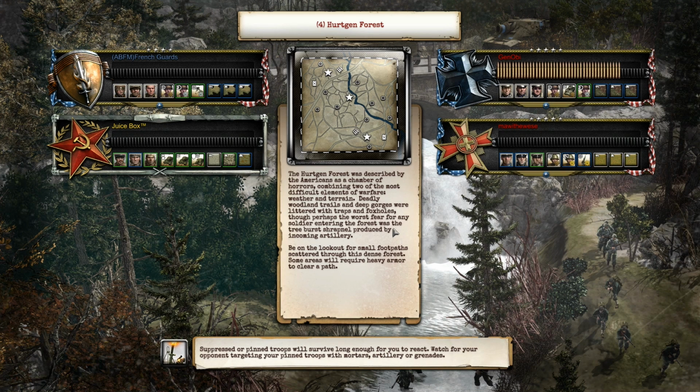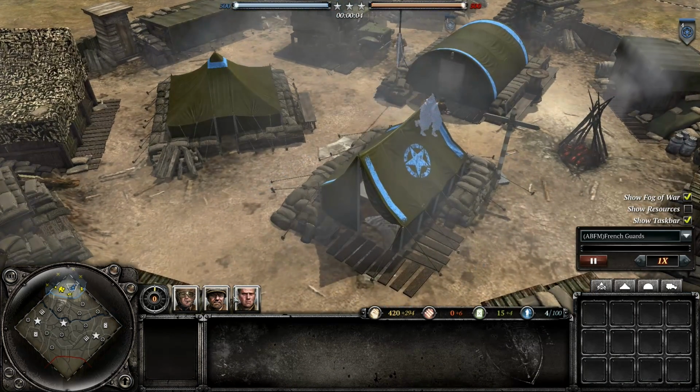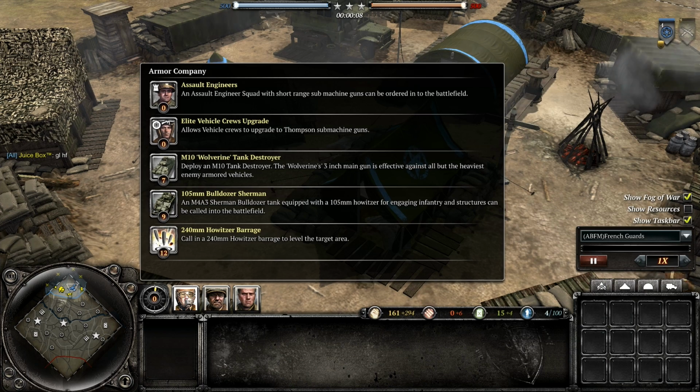We're playing as the United States this time, going against an Oberkommando West and a Wehrmacht, and these boxes going as the Soviets. These factions really do complement each other. In case I didn't get to show off the US base last time, I'm pretty sure I'm going to be using the armor company here.